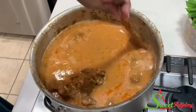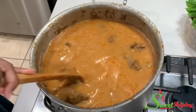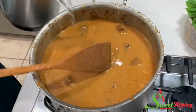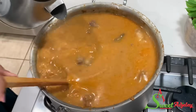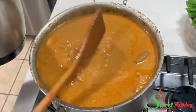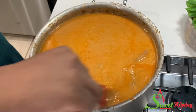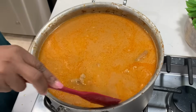Peanut butter or groundnut soup is one of the easiest to make, but if not cooked well, your stomach will be very mad at you and we do not want that. So ensure that you cook this very well. And as always, remember to clean the sides of your pot because that is your flavor.